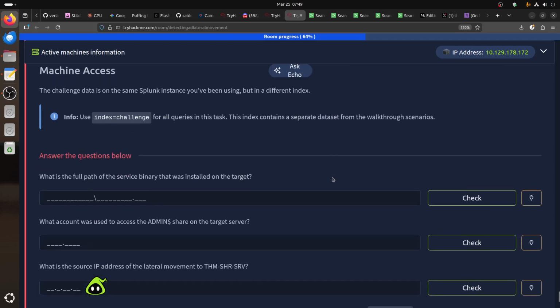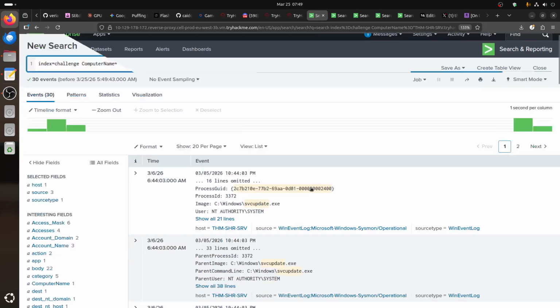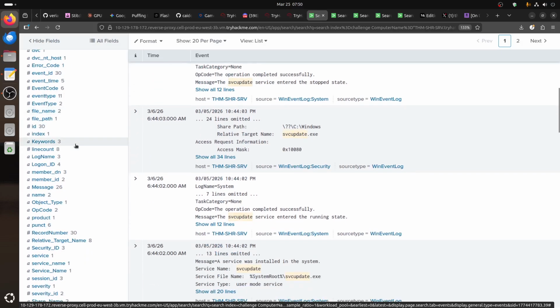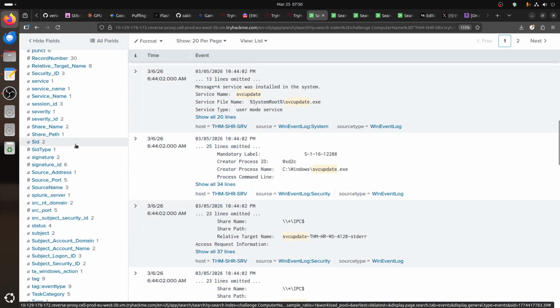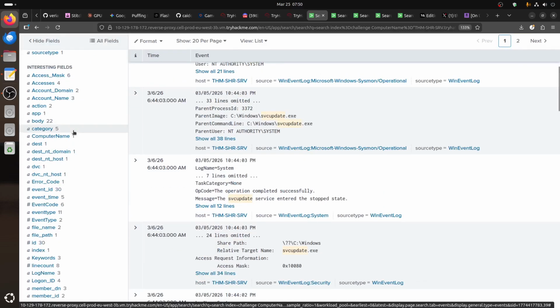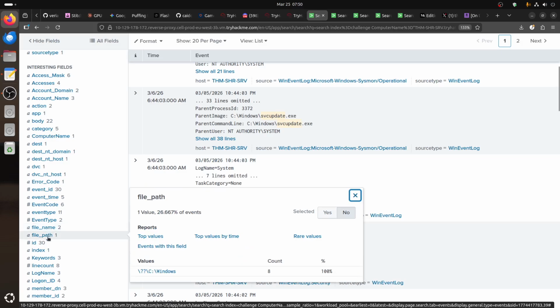The question is, what's the full path of the service binary that was installed on the target? Where's the command line? Oh, this is the SMB share file. File path Windows. What about that image?